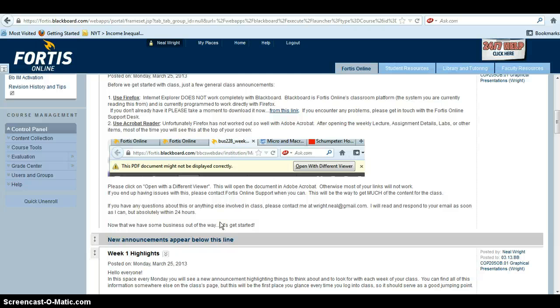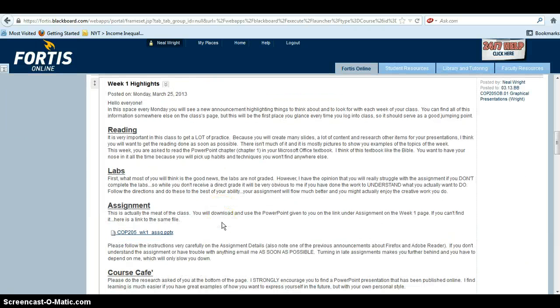As far as week one of the actual class goes, one of the biggest things with PowerPoint is that you're going to need to practice it. Reading is very important because you're going to need to go through the textbook in order to find out your words of the week, the terminology that's going to be used in the lecture, the terminology that you're going to see in the program.